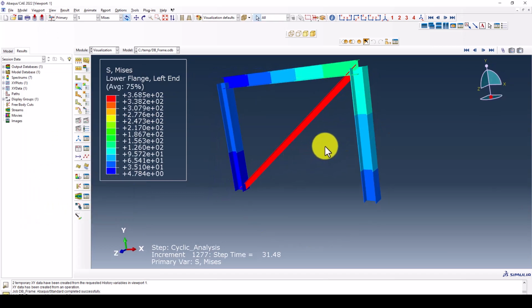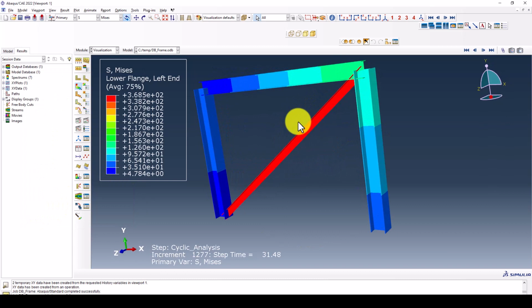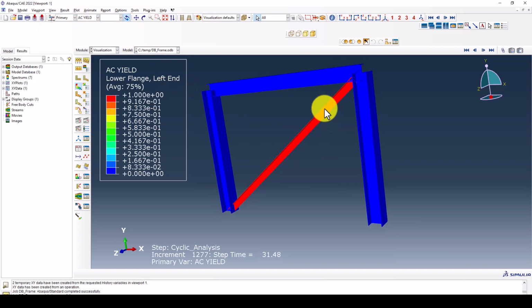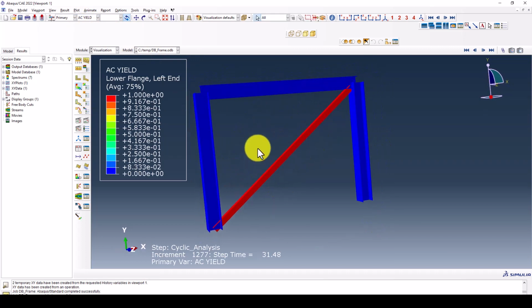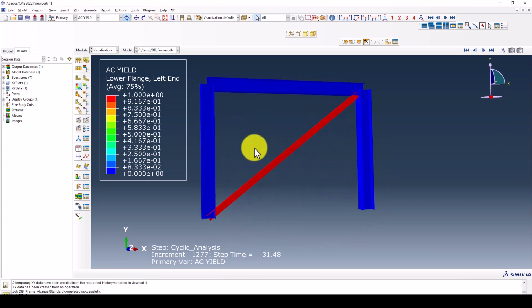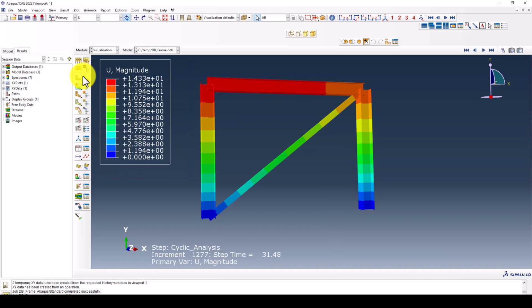And obviously the bracing has totally yielded. You can even see the active yield, so you can check that the entire bracing yielded.